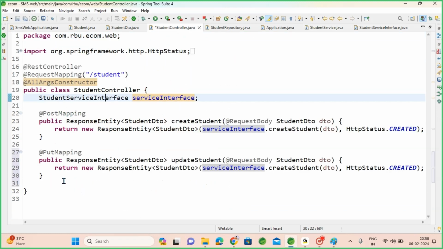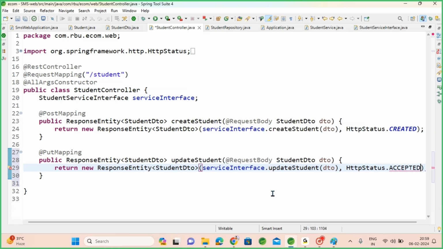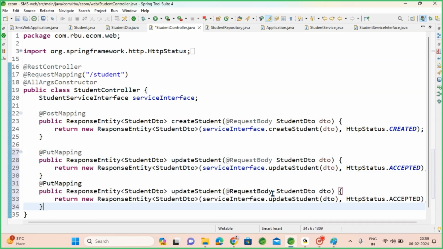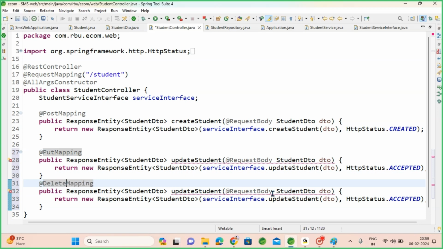Go to controller, implement your required methods here. Update student, created, maybe accepted. If you want to delete data, use HTTP delete mapping.